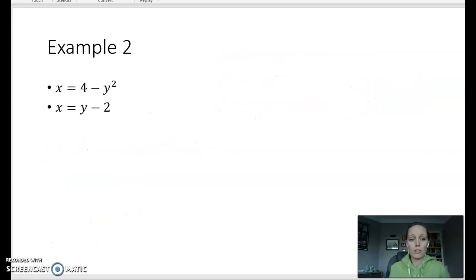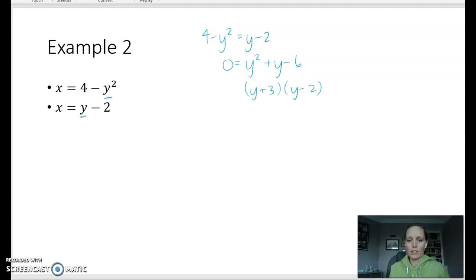Let's look at example 2. You can see here that we're dealing with equations that are written in terms of y, so that means we're working side to side. We start with the same process by finding where the two of these intersect. So I'm going to set them equal to each other. I'm going to move everything to the right side so that my y squared term is positive. So I get y squared plus y minus 6 is equal to 0. This factors into y plus 3 and y minus 2. So my intersection points are at negative 3 and positive 2. So I know that those are the bounds on my integral.